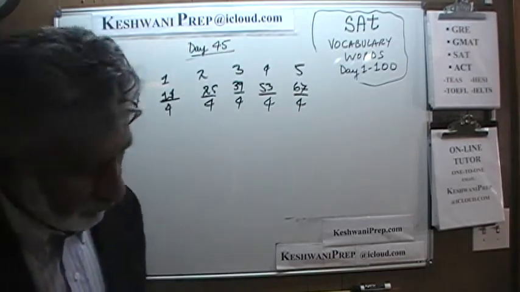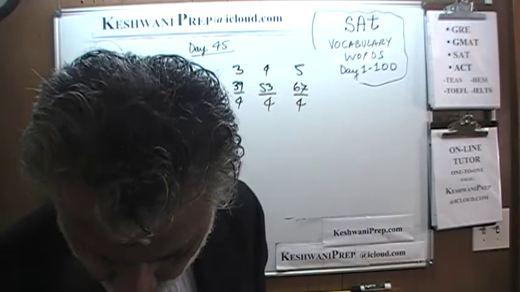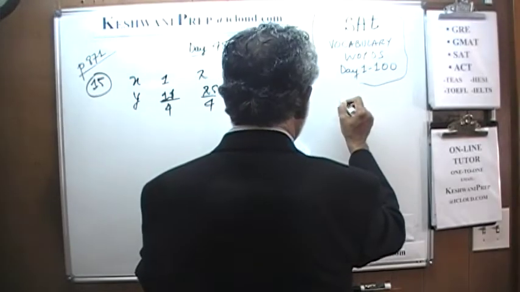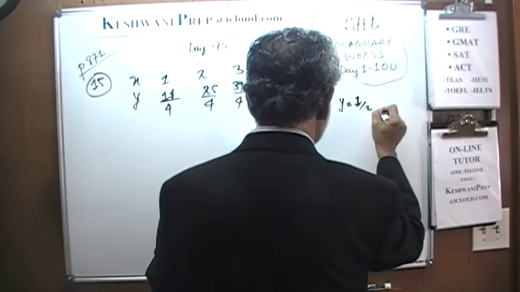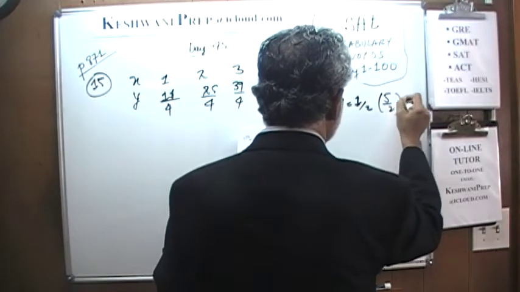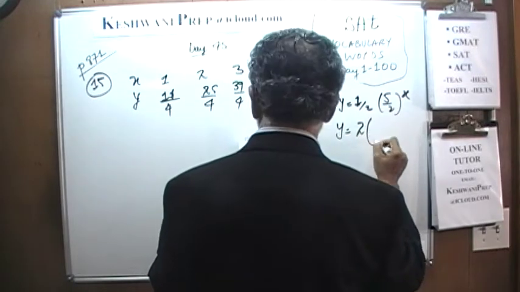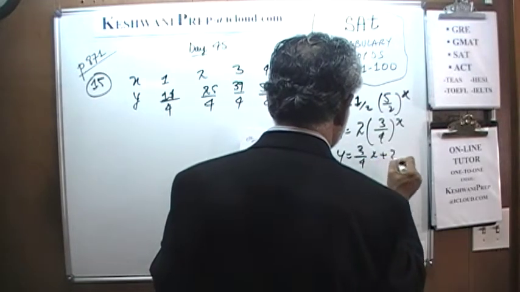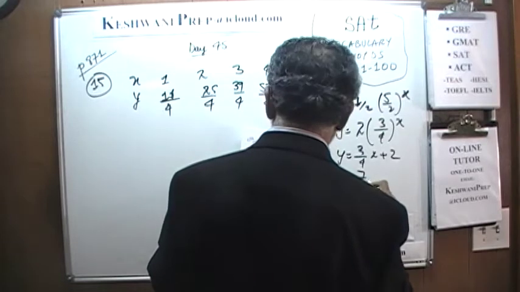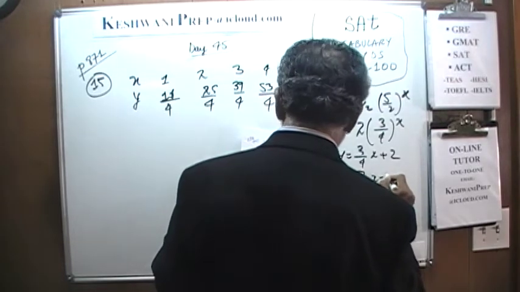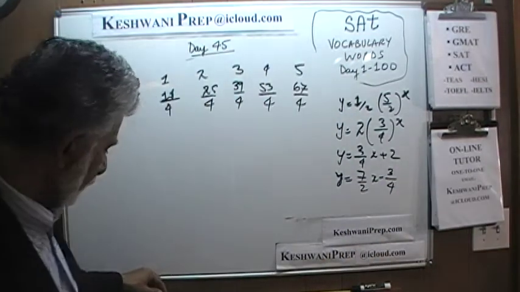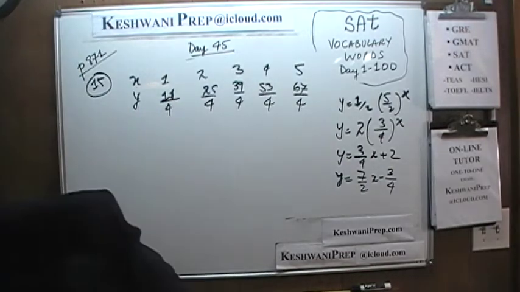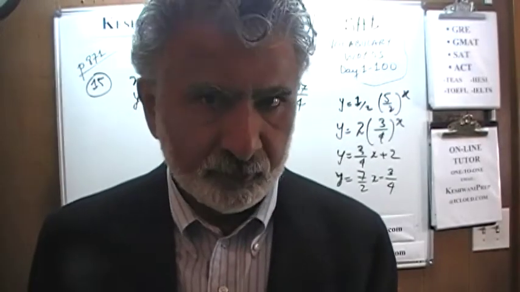And our job is to locate which of these four functions actually does the job. It says which of the following equations does the proper job of relating x and y. And the answer choices are y is equal to 1/2 times 5 over 2 x, y is equal to 2 times 3/4 x, y is equal to 3/4 x plus 2, and y is equal to 7/2. There are four answer choices, and here's the idea. In a situation like this, when you're presented with having to pick something among the four answer choices, start with the simplest one.